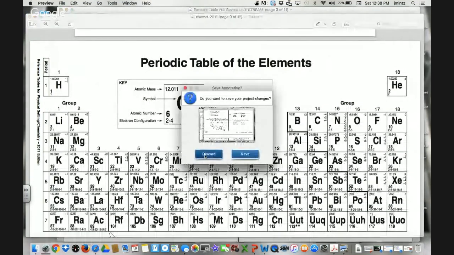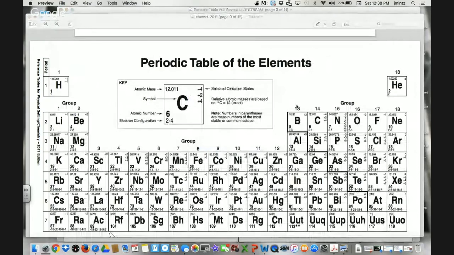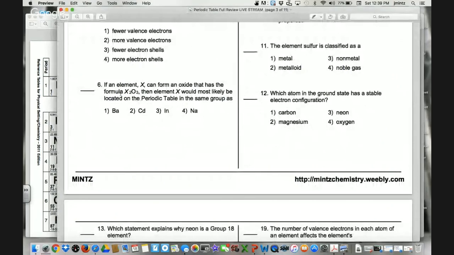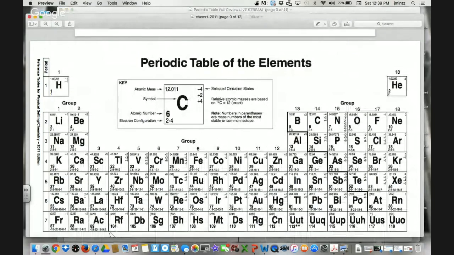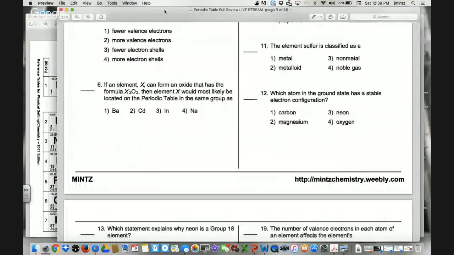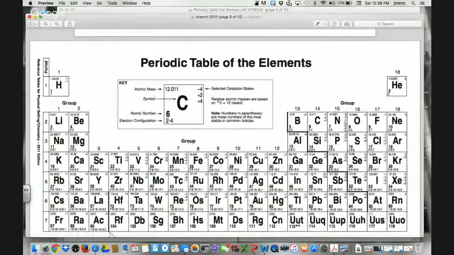So if we look at our reference back on our periodic table, we're looking for group 3, or 3 valence electrons, or a +3 oxidation state. So that seems to be group 13. All right, so see all the +3s. So in the question, they want to know which one could that possibly be? So barium, Ba, Cd, In, or Na. So Na is in group 1, Ba is in group 2. Let's see, In or Cd. In is in group 13, so it could be In.